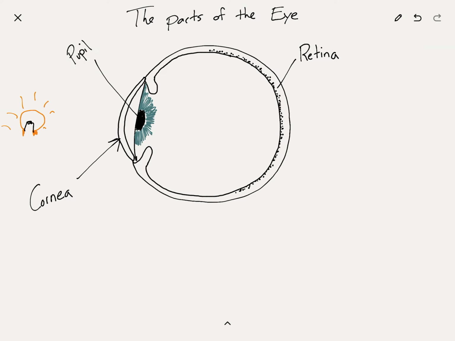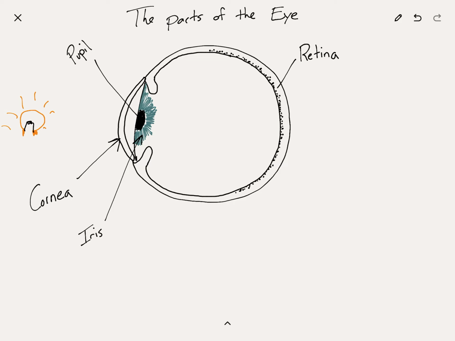Okay, and the colored part is the iris. Okay, now much like butterflies and a lot of other things, the structure of the iris is what gives it its color. There's some pigment there, but there are a lot of times where the color is just because of the way the light is reflected and refracted inside your eye.